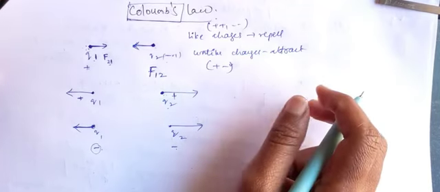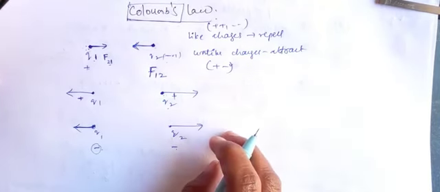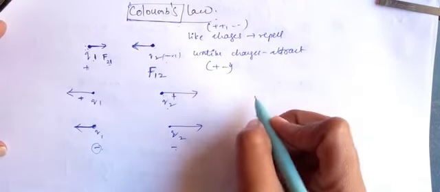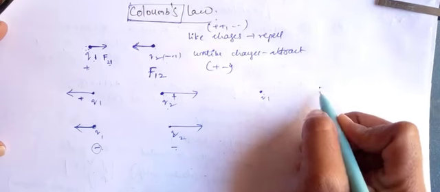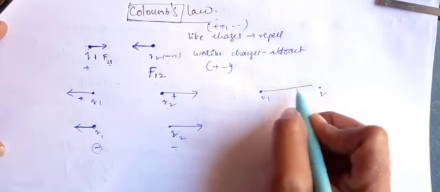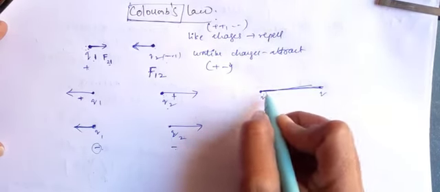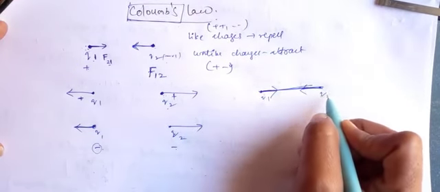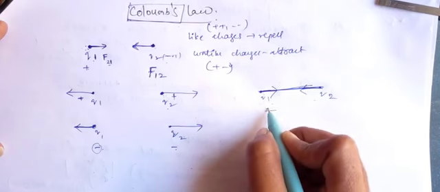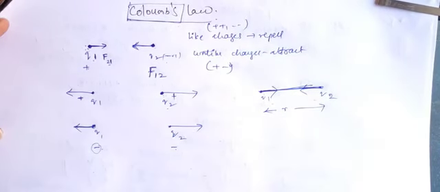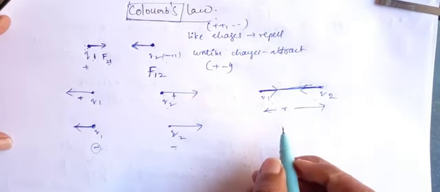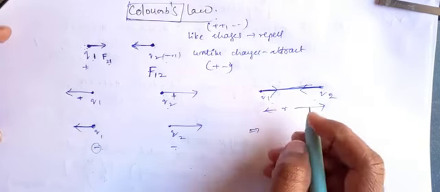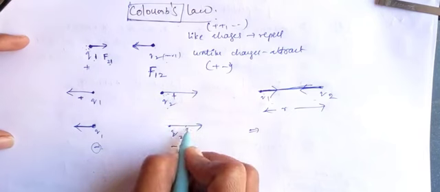Now the force between the two charges depends on what factors, that is given by Coulomb. Here is the charge q1 and here is the charge q2. Let us consider that this charge applies force in this direction and the other charge applies force in that direction. The distance between the two charges, let us consider r. Coulomb says the magnitude of force, and here this is the direction of the force.